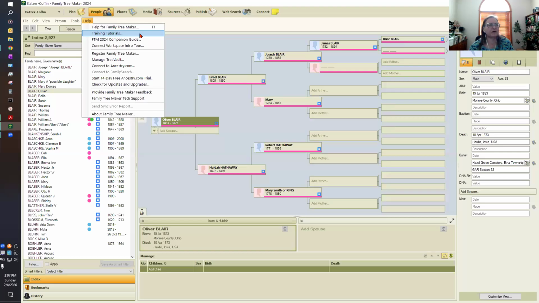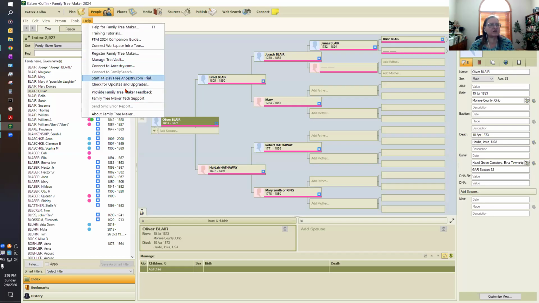The companion guide here, if you click on that, it will download the PDF to your computer, which is great. It's the same book as the printed manual if you bought a copy. And it's searchable because it's a PDF, which is why I prefer the PDF version, because I can search it and find what I'm looking for. This Connect Workspace is an introductory tour of this new Connect Workspace up here. There isn't a lot of documentation on that, and when we get to that workspace, we'll talk about that there. There's a feedback option right here.